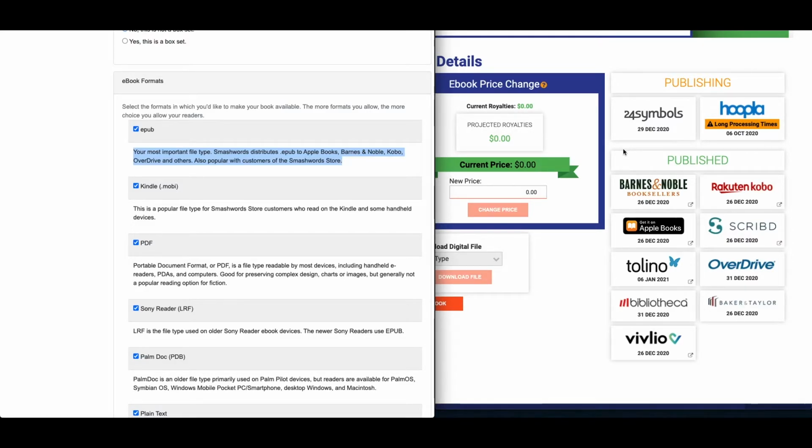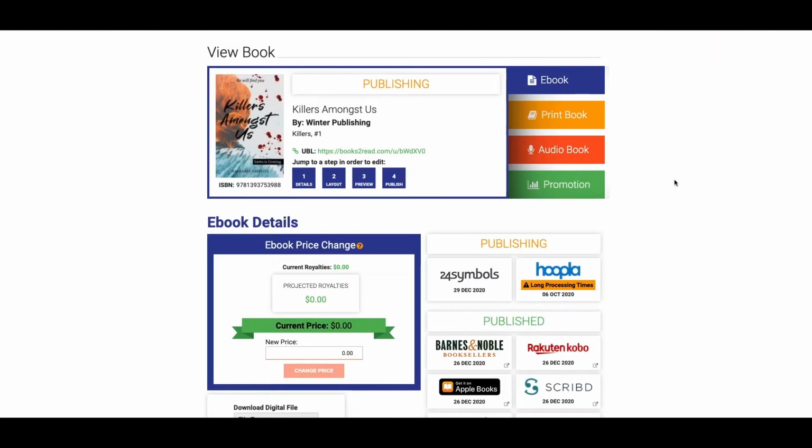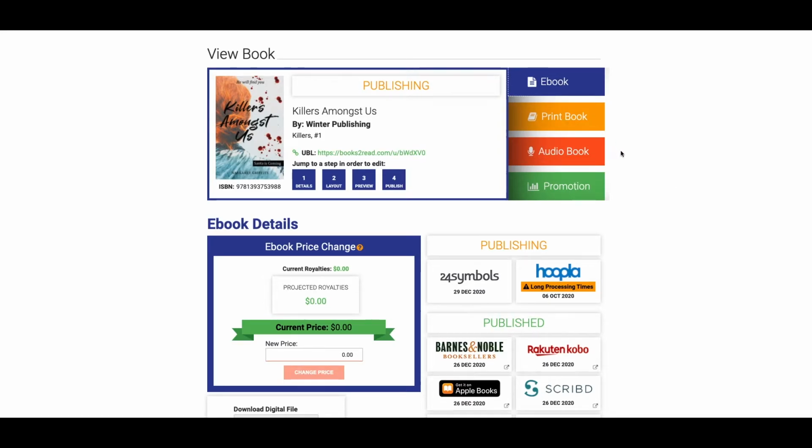As you can see, there are a few similarities, but Draft2Digital actually publishes your book to more places than Smashwords does, but they also take a bigger cut of your earnings, so you just would have to price your book a little bit higher. As you can see here, I'm just highlighting that all of those retailers are grouped together. So if you unselect EPUB, then you're kind of having to unselect sales to all of those places.